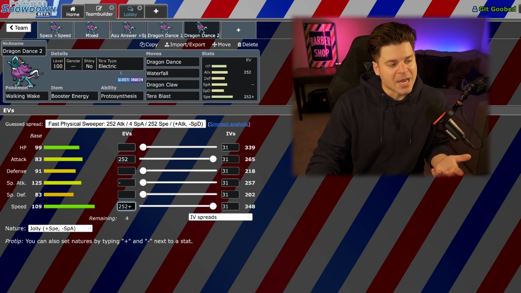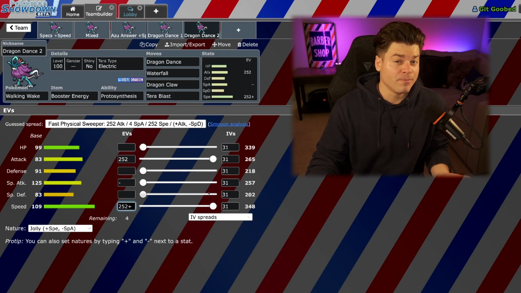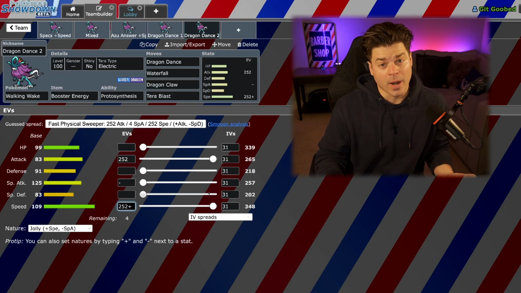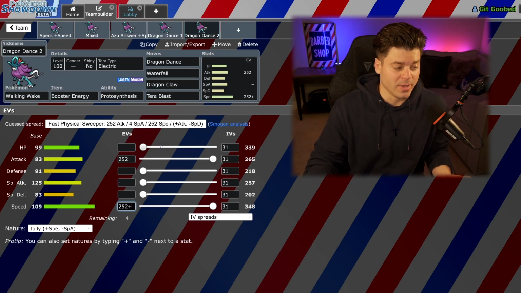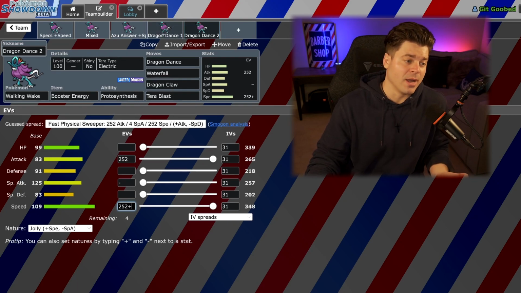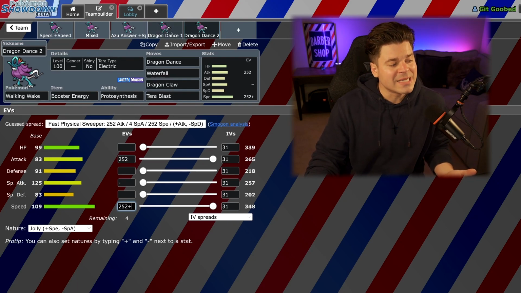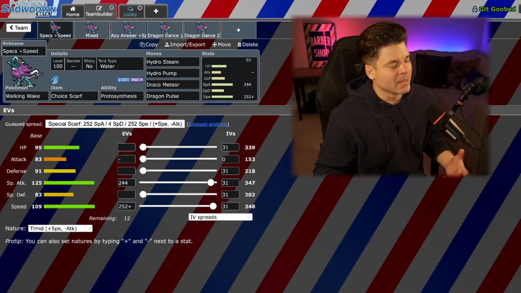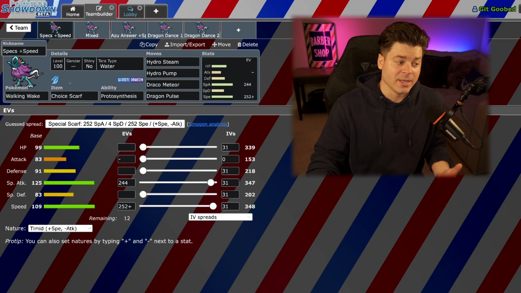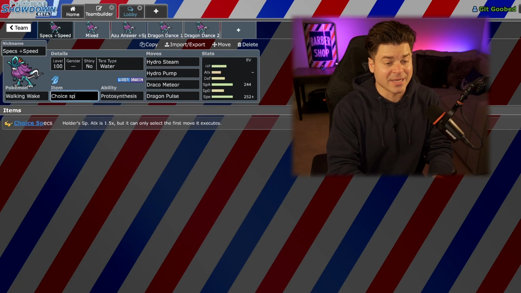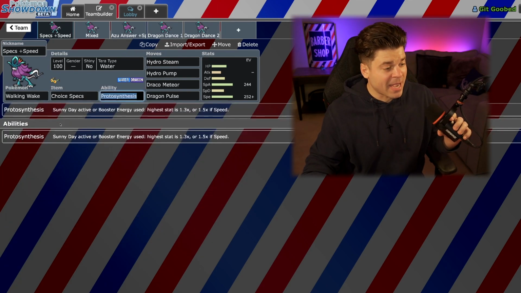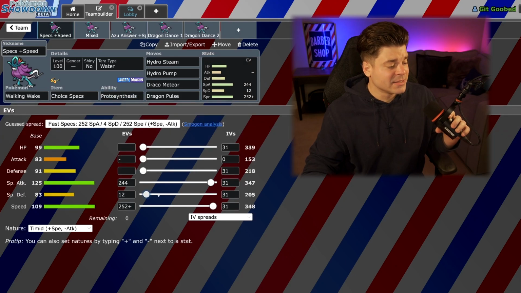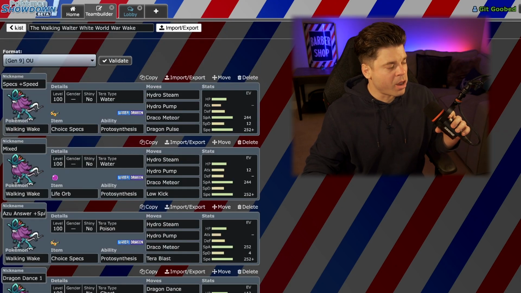Things are too bulky. I do like the Electric type here with the Terra Blast as well for Dondozo being there. With its Unaware, at least you're going to be able to do something to it, catch it off guard with a Tera Electric. So there's a few cool ideas that you can play around with. But again, this thing is just a click-button Pokemon, especially with the Choice Specs set. So let's hop into some battles with this guy. Yeah, guys, I got a team built here.